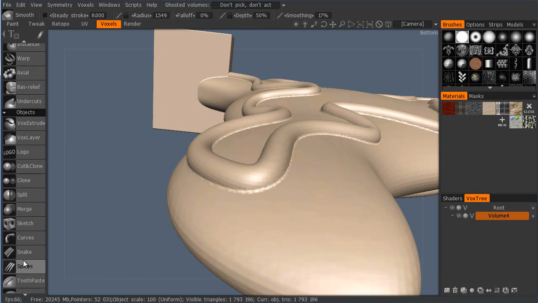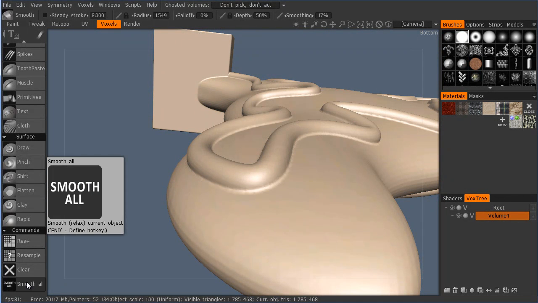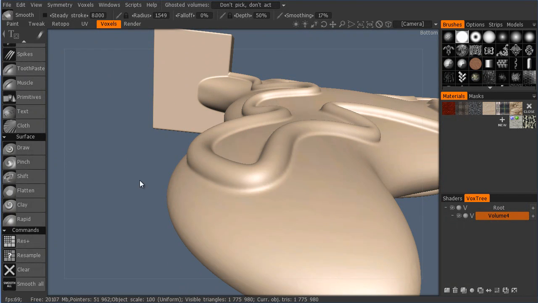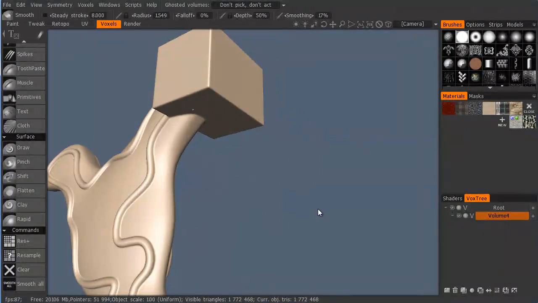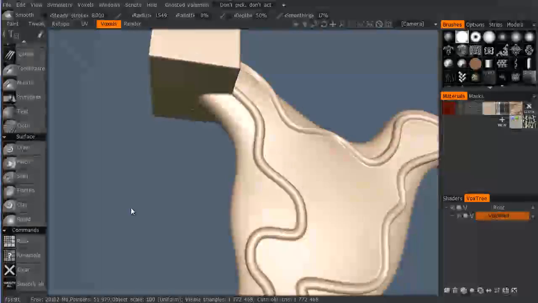At this point in the game, I just go down here and I go Smooth All. Watch what happens to your surface. Smooth All, Smooth All, Smooth All. You'll notice that your poly count's actually getting lower, but your surface quality is getting better. So this is quite unique to voxels. Try to do that with a mesh, and you end up with just a mess on your hands, because what it tries to do is average the distances between the vertices.